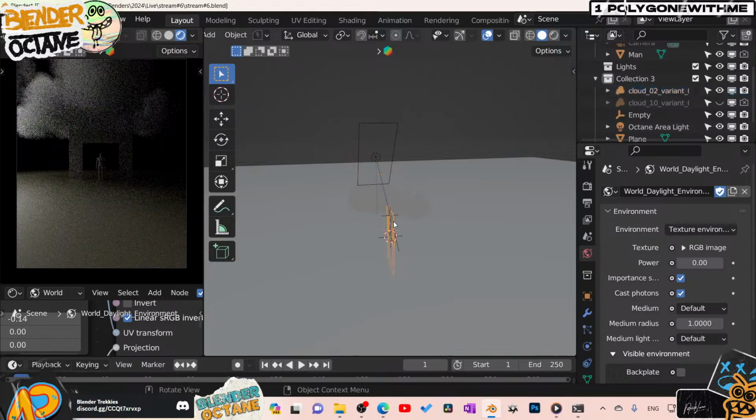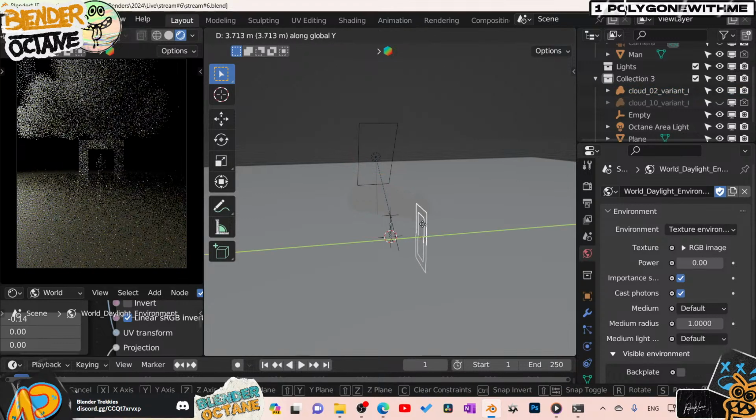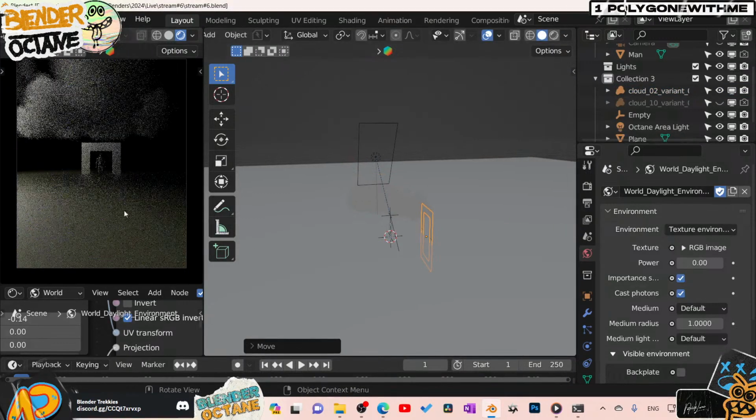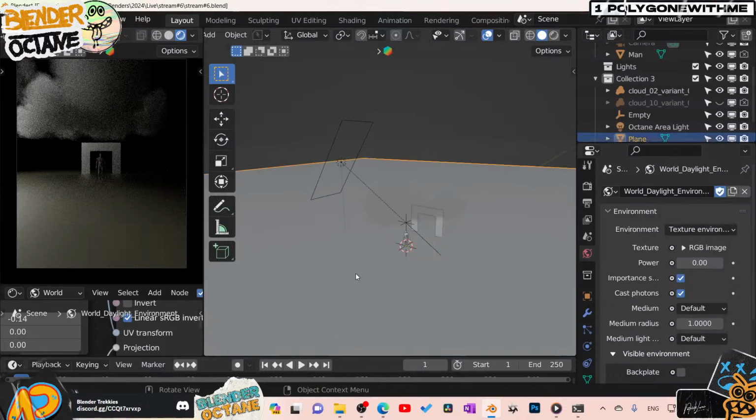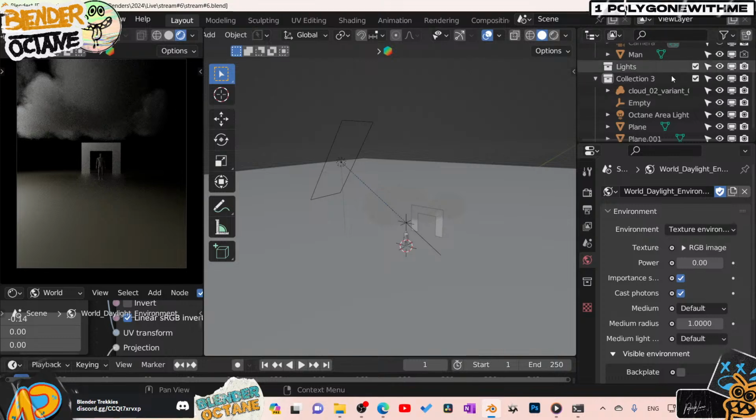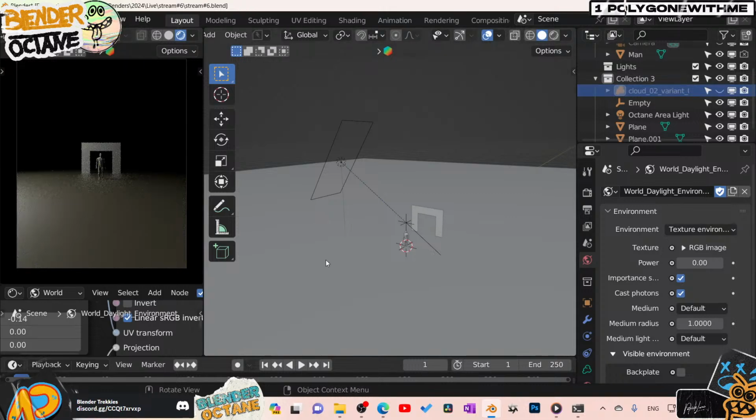Let's move this guy back a little bit. Let's get a ground texture going. Maybe that might get me something sparked and motivated. Let's turn off the cloud for now. Let me delete this other cloud so I don't use it. And right now, let's turn that off. See, even when I muted that, it doesn't come out of there. See, it's still in the render. Oh, there it goes. Takes a long time. Cool.